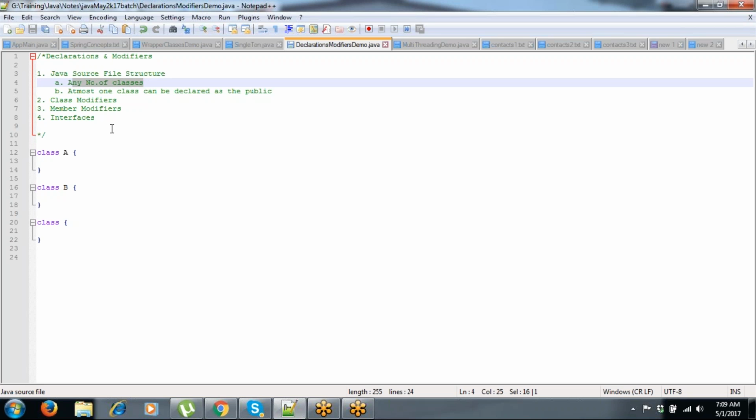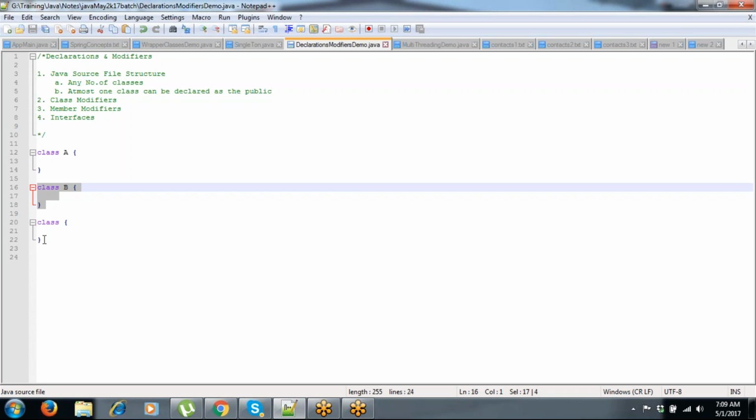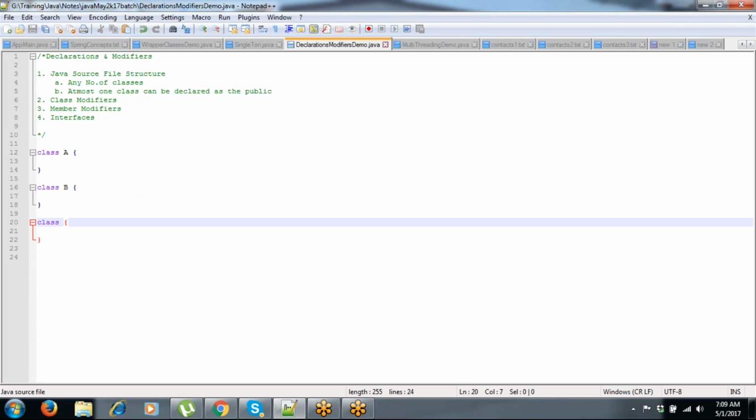Here we have different classes: class A, class B, class C. Our first point is satisfied. At most one class can be declared as public. Is any class declared as public here? No, that is also fine. If we want to declare a particular class as public, only one class can be declared in the entire Java program as public. So this is the Java source file structure.